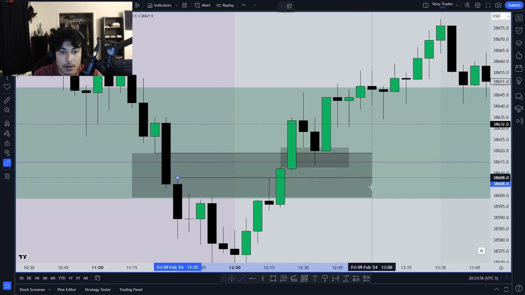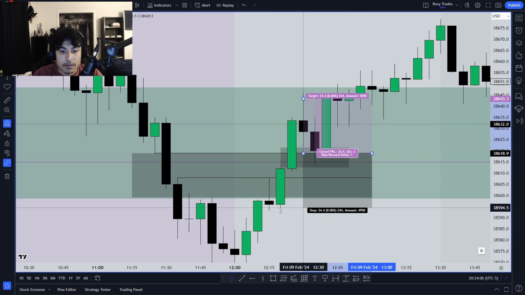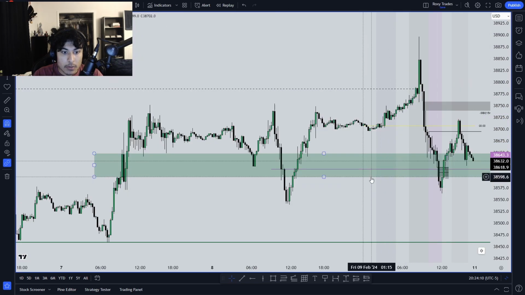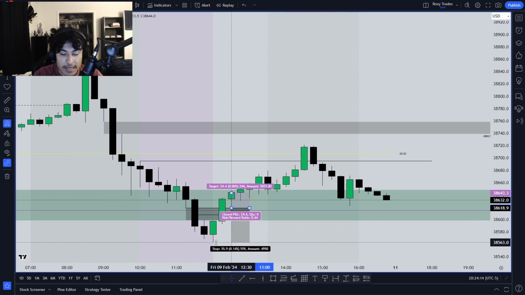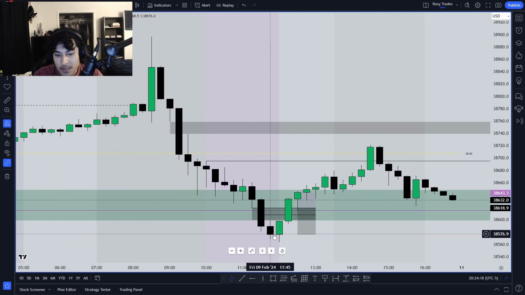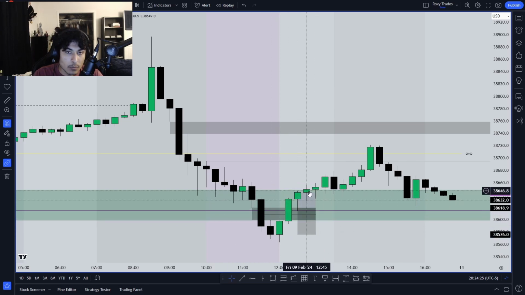So what did I do? I took the trade. As soon as we tapped right back into that area, I took the trade. My original stop loss was at the 15-minute low. Rejection block, not the low. Down here, this would have been the low, but I had it at the rejection block. Main reason why was this, I don't want to see it come even near this. We eventually made a balanced price range, in my opinion. I would have liked if we would have tapped once more and then rallied and had speedy delivery, but we didn't have that.